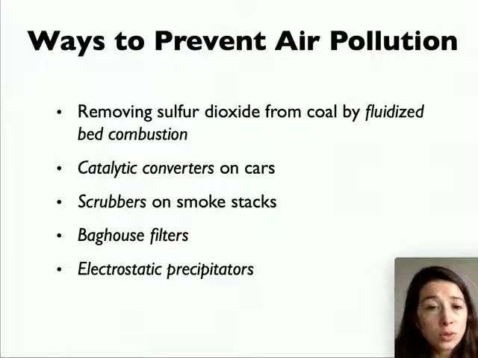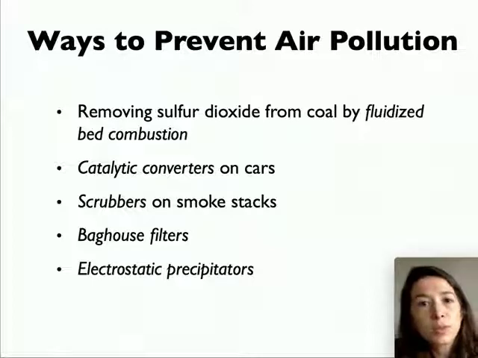We can also do other things to reduce the amount of pollutants that we put into the air by filtering them out when they're being generated. So a catalytic converter, for example, in a car is filtering out a lot of the air pollutants that might otherwise go into the air. So it's just capturing it before it makes it out there. And there are other physical barriers that we can use to prevent air pollution from getting out there and causing destruction.